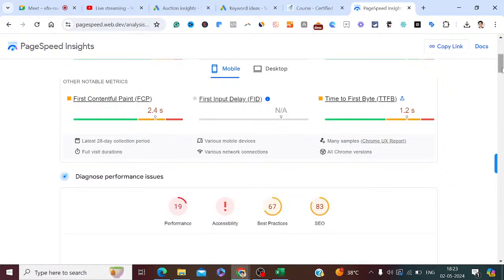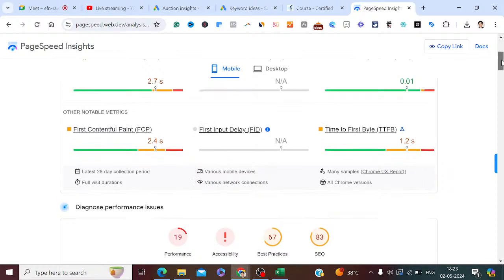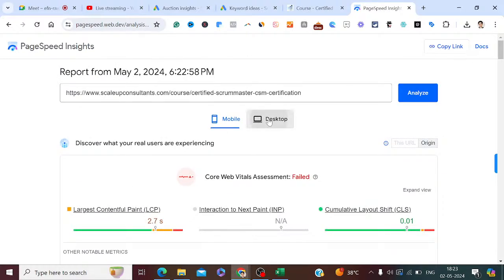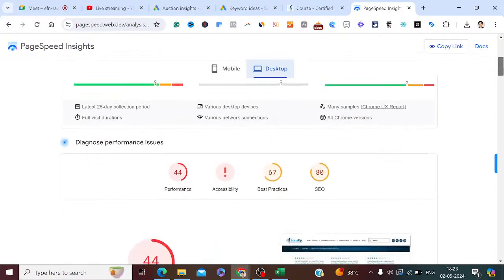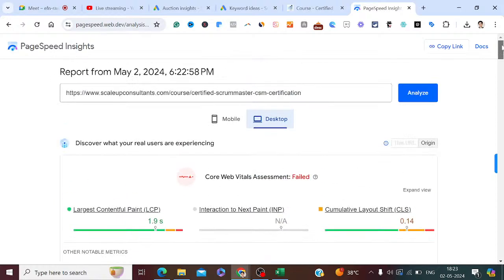Here we can see the performance for mobile is 19, which needs a lot of improvement. Let's see the desktop performance, which is 44. This also needs improvement, right? So when it comes to improving the conversions for your campaign, you want to make sure that the page speed for your targeted landing page is always on the higher side.